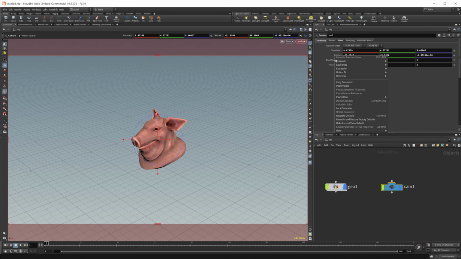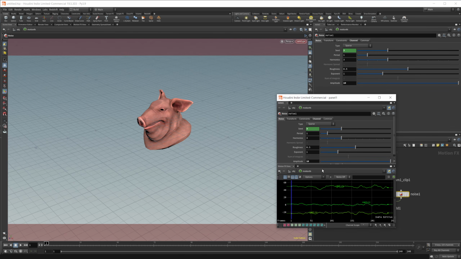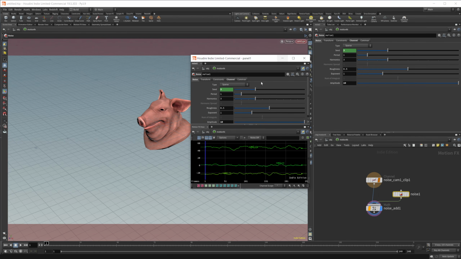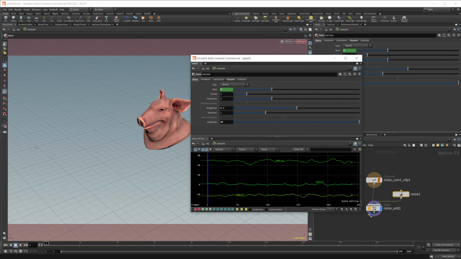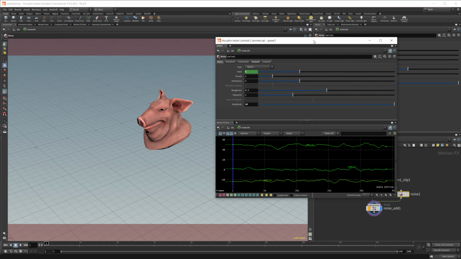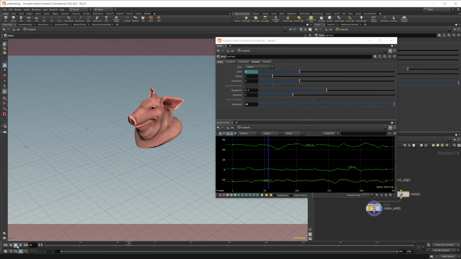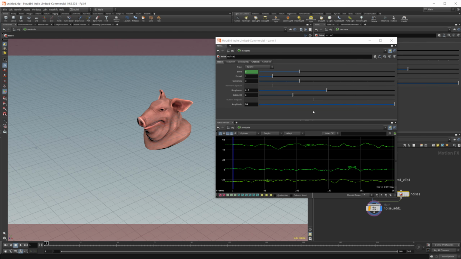So we're going to right click on the name and we're going to come down to motion effects, and then we can select one of these options here. I'm going to do noise, and this brings up the motion effects little pop-up here. And this gives us a graph of what our noise is looking like. So if I just toggle real time here and I click play, you can see that this is pretty shaky and very chaotic. Not really what we're looking for. But once we affect these values, we can start to dial in just exactly what we're looking for.